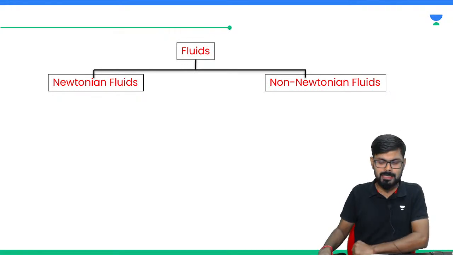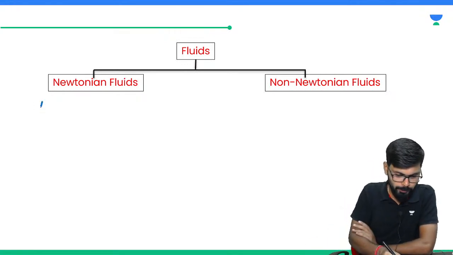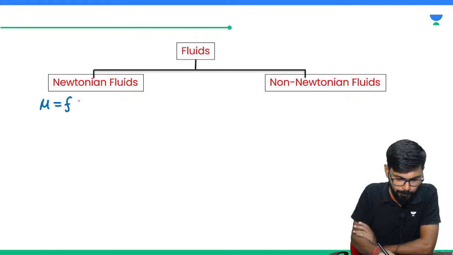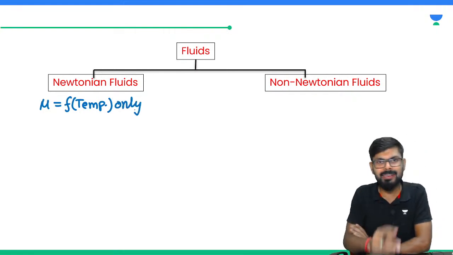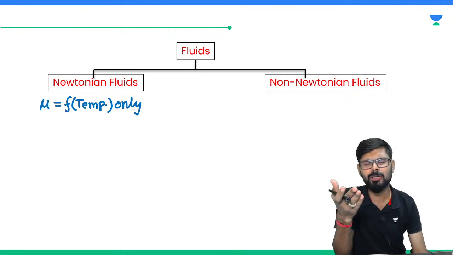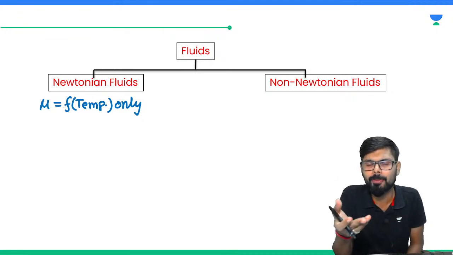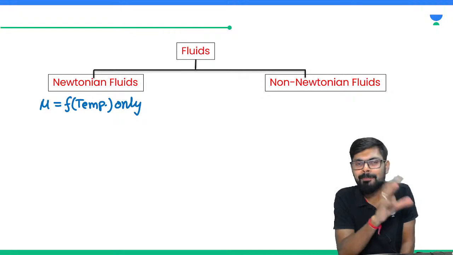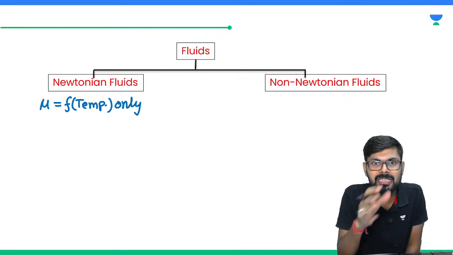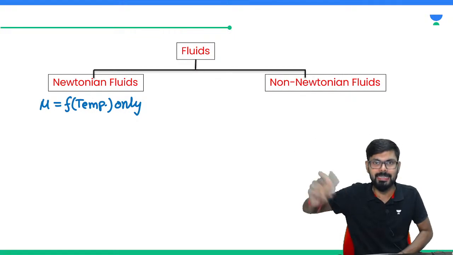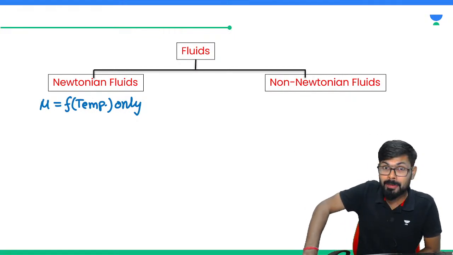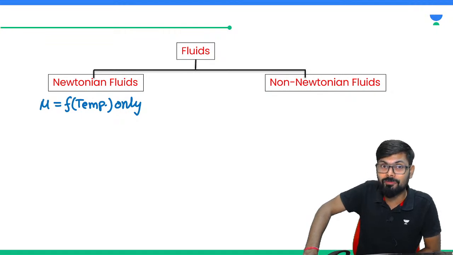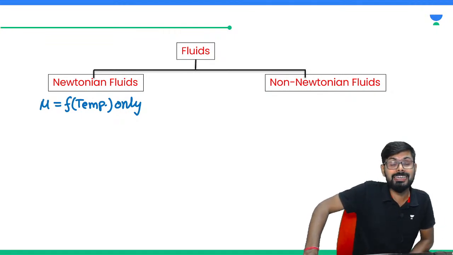Okay, great. So just now I told that for Newtonian fluid, mu is a function of temperature only. Otherwise it is a constant. Generally we are not dealing with thermodynamics here, we are dealing with fluid mechanics. Whenever we discuss fluid mechanics concepts, we are discussing at a particular temperature, and in most of the analysis we are not considering temperature variation. So basically we can say that the mu value is constant for Newtonian fluids.